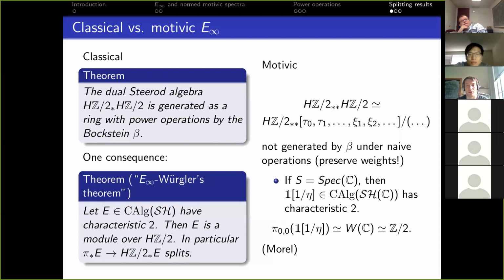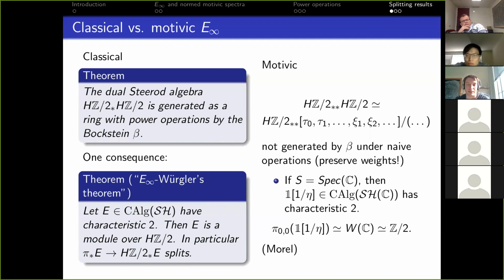Okay, but it's also false. So let me show you an example. Let's say we just take the base scheme, the spectrum of the complex numbers. Then the smooth schemes are basically algebraic smooth varieties over the complex numbers. So that sounds like a very reasonable thing to think about. And so it turns out that the sphere in the motivic world has a famous endomorphism, which is called the motivic Hopf map, and it's called eta, and it's a non-nilpotent endomorphism, a graded endomorphism, so to speak. And I suppose Morel figured out that this thing is non-nilpotent, and in fact, what he did is he computed the zeroth stable homotopy group of the mapping telescope of eta. He also computed lots of other things, but in particular, he computed that.